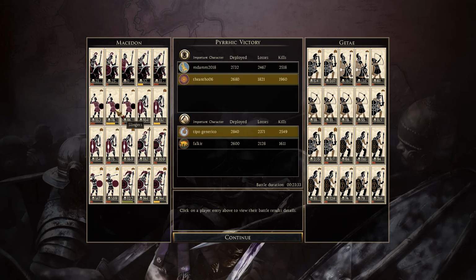Getting into his Slingers, 133, 78, and 86. Thorax Swordsman, 104, 131, 154, 71, and 169. Foot Companions, 110 kills. Hoplites, 109. Royal Peltas, 147, 169. Shield Bearers, 122, 144, and 144.